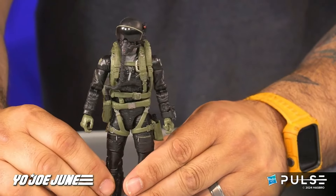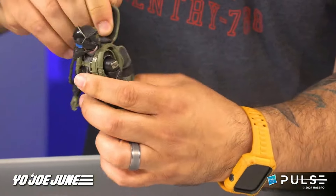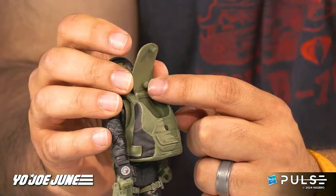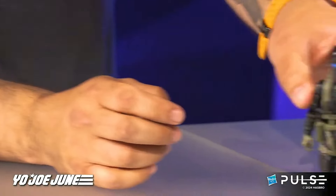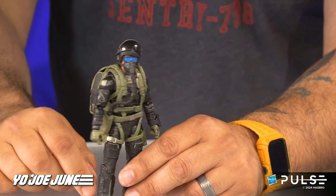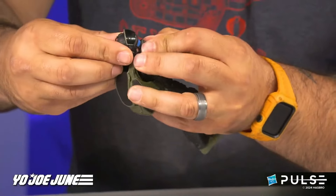When they open up Ripcord's backpack, there's a little notch and they mention there are two tabs in there — because this can hold on to threads. So if you wanted to put a loop on there, you could attach a parachute. They hint that a parachute could eventually come from the G.I. Joe line at some point, joking that they don't know what they're talking about — spoiler alert, parachute on the way! That's a hint right there everybody. Something with a parachute — look into the files and let me know in the comments.